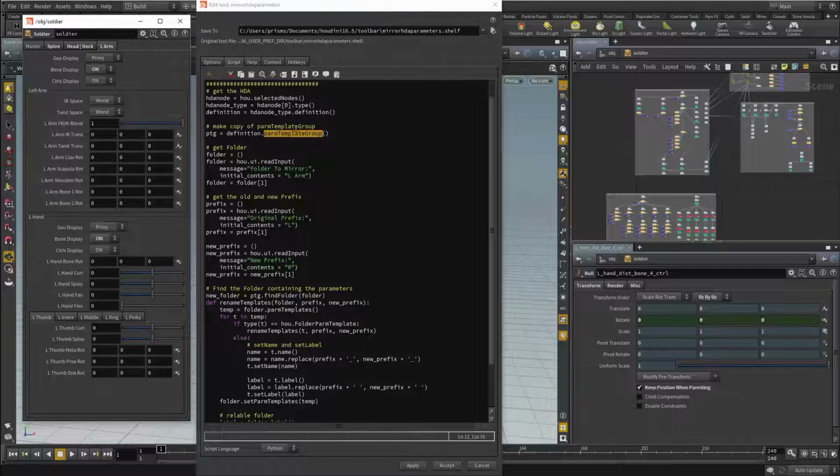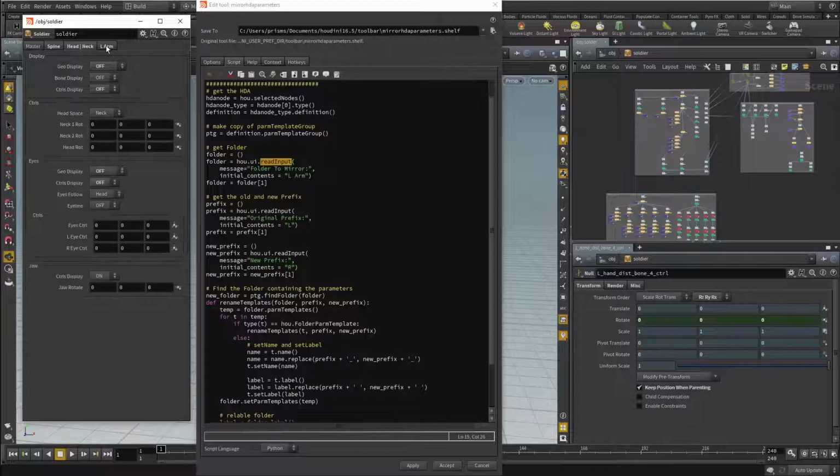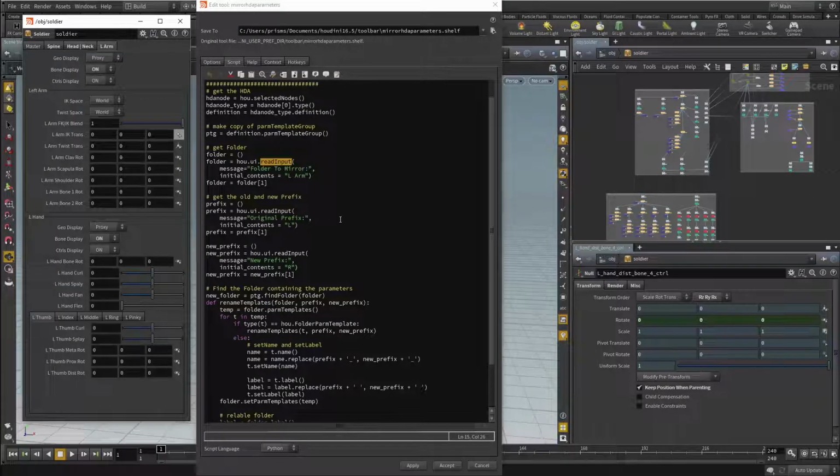We're making a copy of the template group, and then the user is asked through this read input function to name a folder. That could be master or spine or whatever. In our case, it's left arm. The default here is left arm, but you could change that anytime. And then it asks for an old prefix and a new prefix. In our case, and the most common case, is left and right.